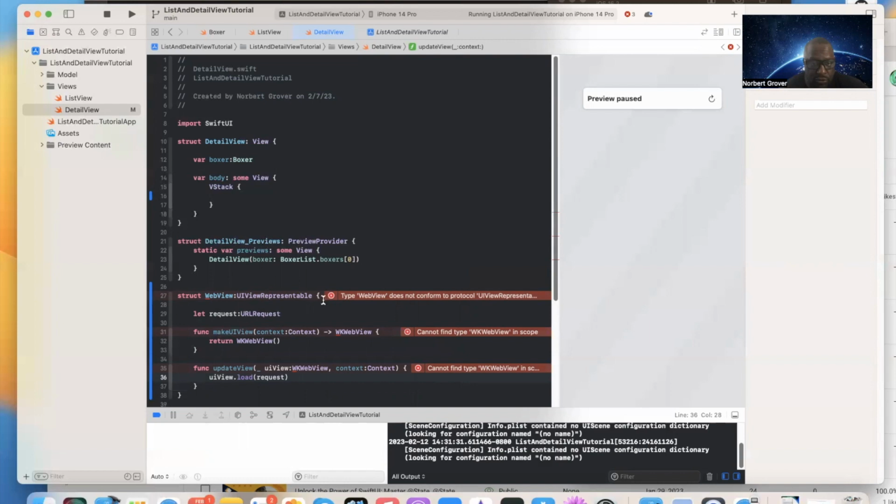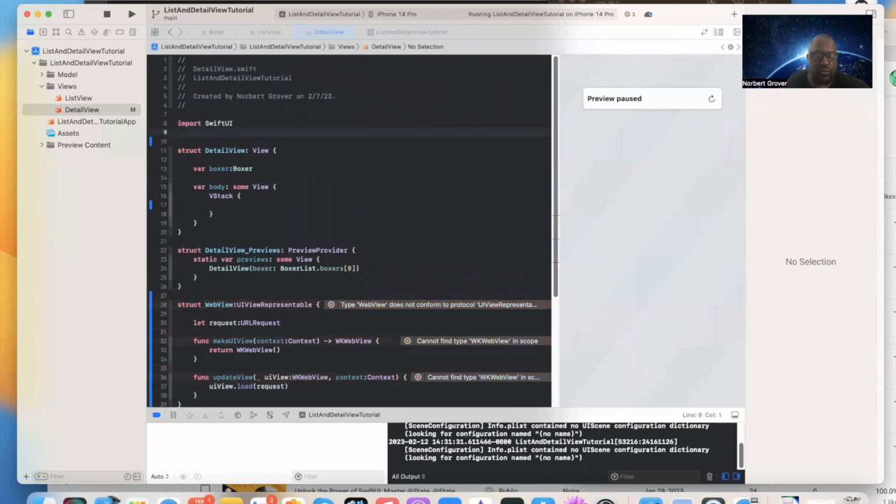It does not conform to UIViewRepresentable. Let me see something real quick. And you know what my problem is? I need to import WebKit.